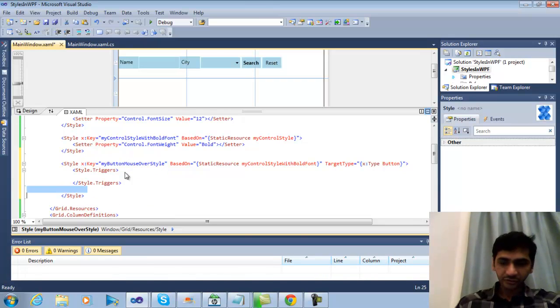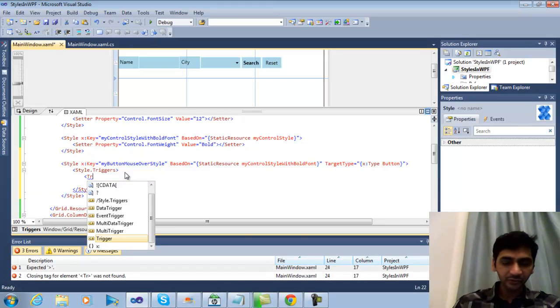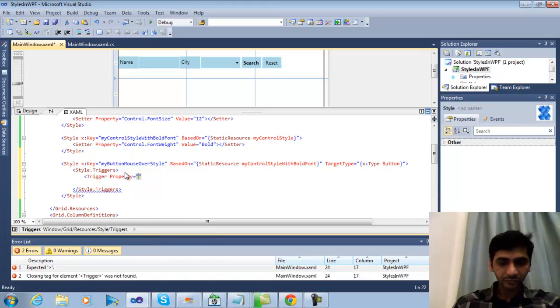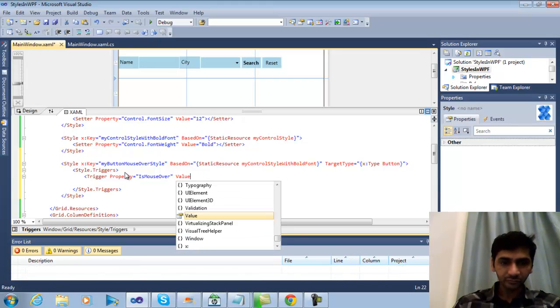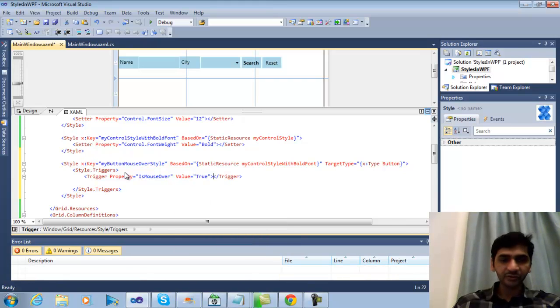Okay, so that means this style is based on the triggers, and by trigger, as I mentioned earlier, that means there will be an evaluation of a certain property that we specify within the trigger, and if the property value is what we specified here, for example we say IsMouseOver, so this is a property, and whenever its value is true, then apply this trigger.